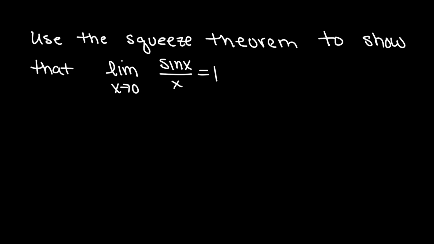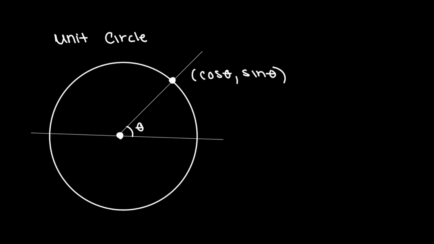This is considered one of our special limits, and the next video is going to discuss this particular limit in a little bit more detail. But I wanted to show you a really nice proof of this fact using the squeeze theorem. So I'm going to start by drawing a unit circle. So that would be a circle with a radius of 1.